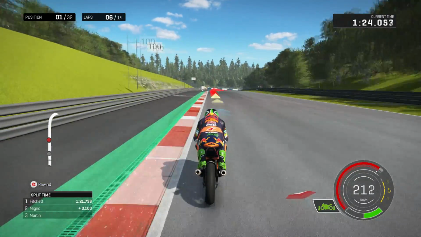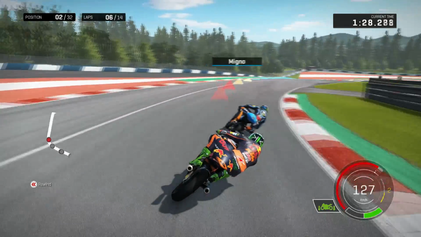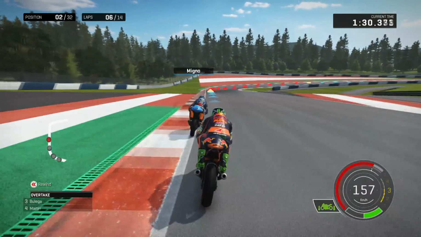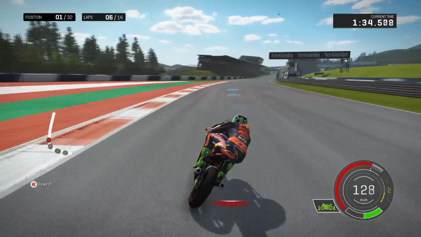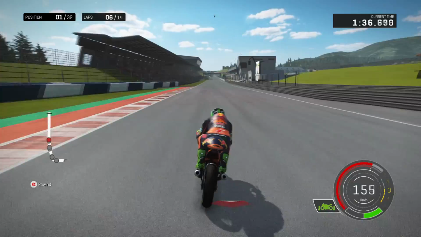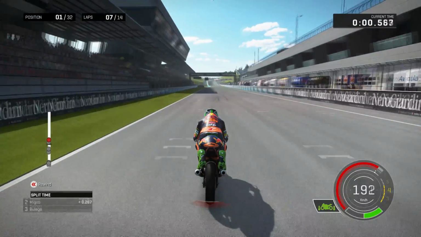But it's not done there. Mino is looking back up our inside down into the second last corner, and he gets that move done. Can we try it up the inside of the last corner? A little bit of contact with Mino. We push him wide, and we get the move done. Back into the lead of the Grand Prix as we start lap number 7 of 14.